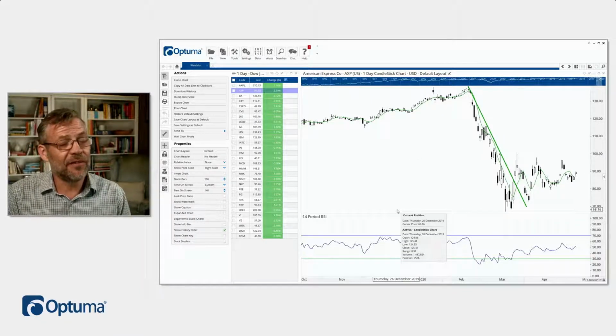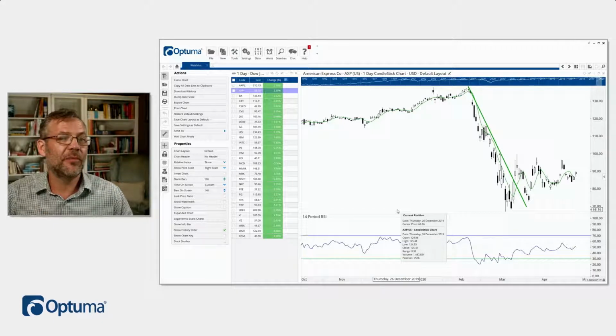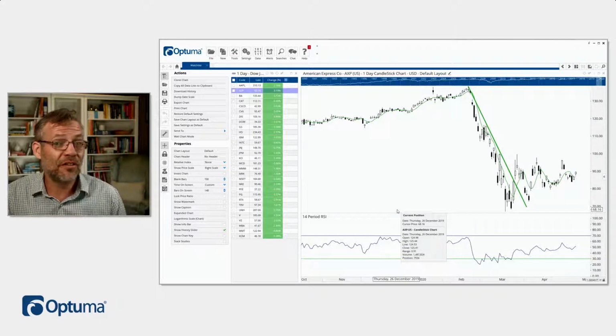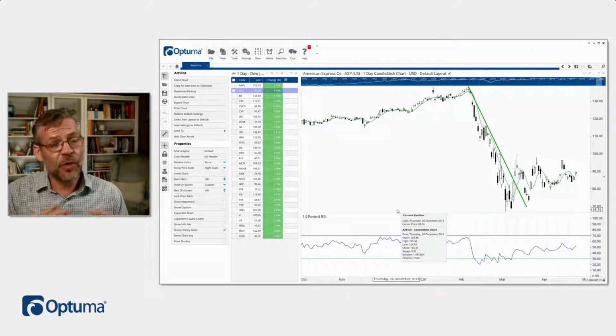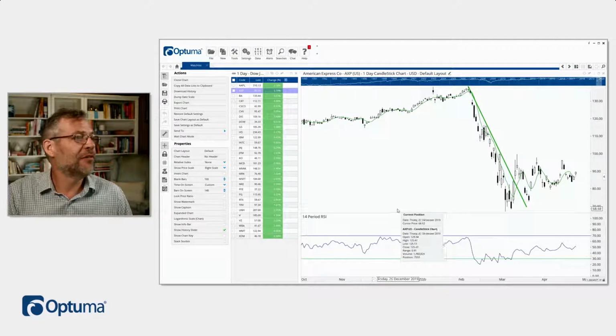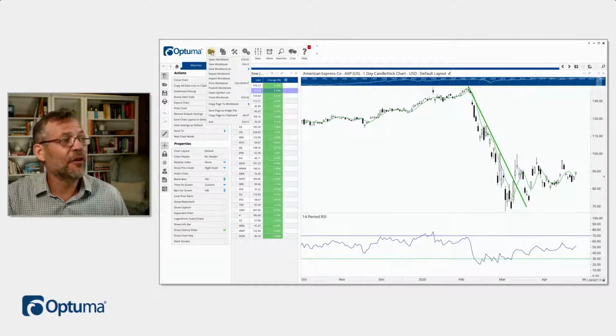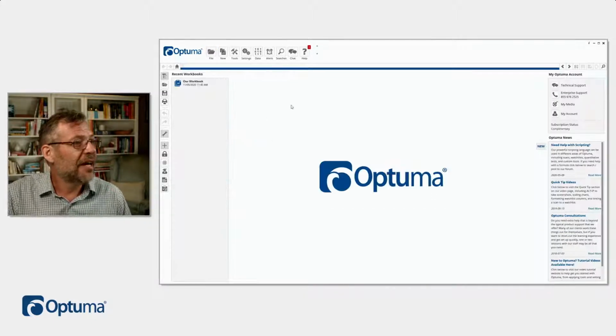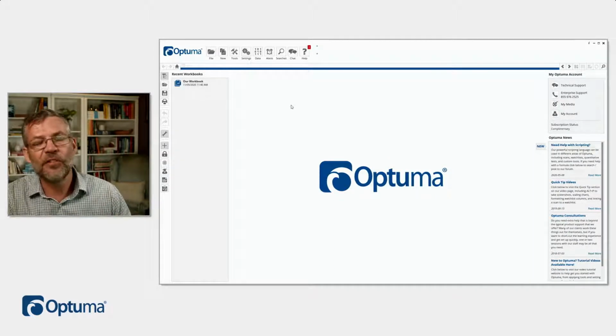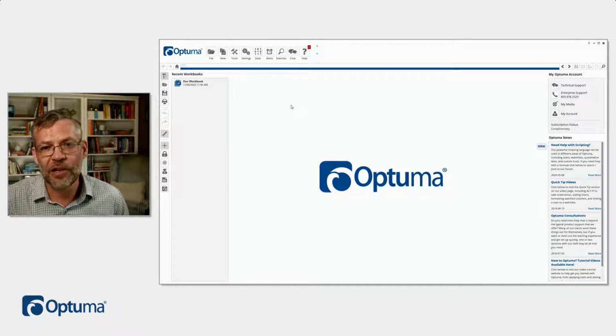The great thing about these layouts is that I can also access them at any time. I don't even need to save my workbook because the analysis now is saved with the code, with the ticker. So for instance, I can come along here and I can close this workbook without saving it. We'll just discard it. And then let's just say I see something on the news about American Express, or a client asks me about American Express and what are my opinions on it. I don't have to go hunting in a workbook anymore.